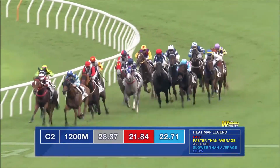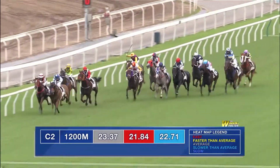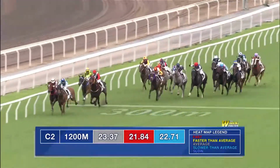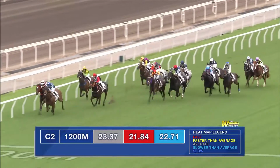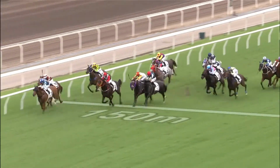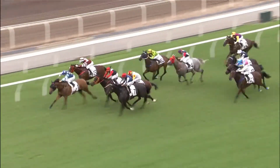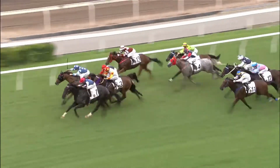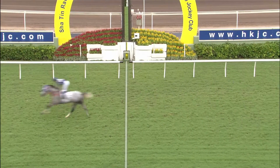But even so, those three leaders have all done a bit of work in the early stages, the first half of the race, so it's going to suit horses further back in the field who can finish off, and both Mr. Croissant and Naboo Attack are in the right place. Far enough back to have plenty of chips in reserve, not so far back that they have too much left to do, and they both surge home together in the straight, with Naboo Attack coming clear near the line.